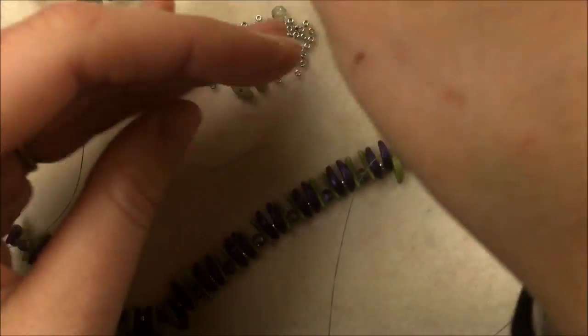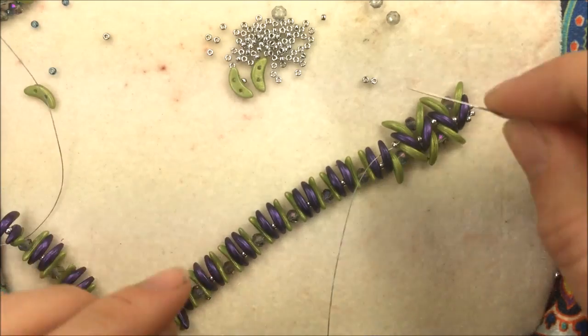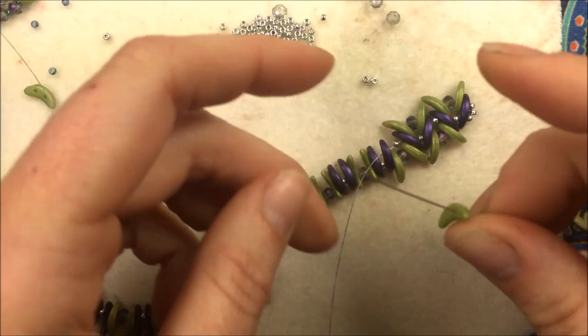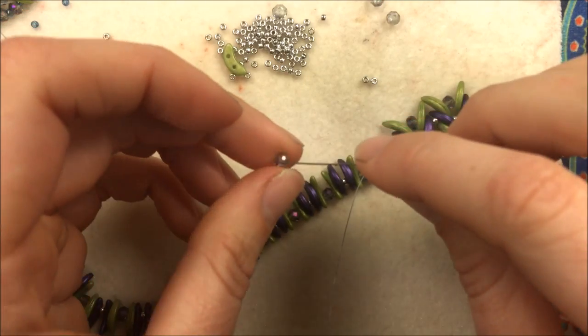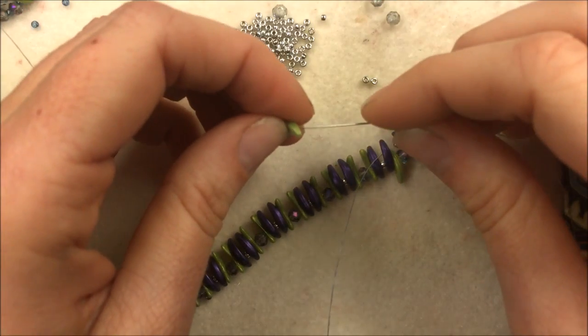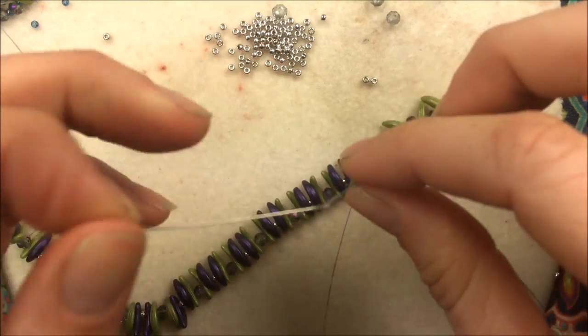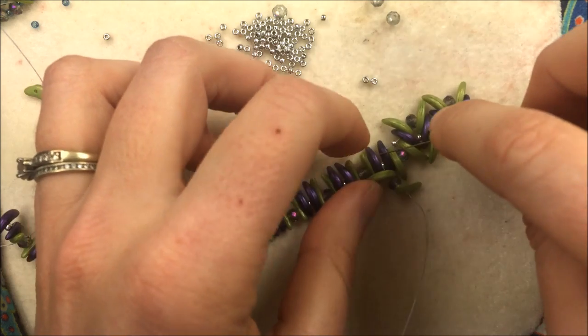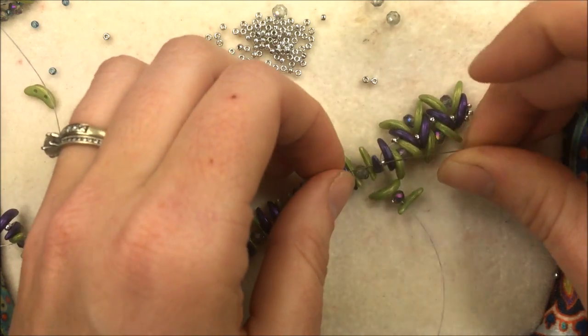Oops. I had about 7 versions of this bracelet, so I'm chopping it apart in order to create this here. You put on your crescents again, and then back through that purple crescent.